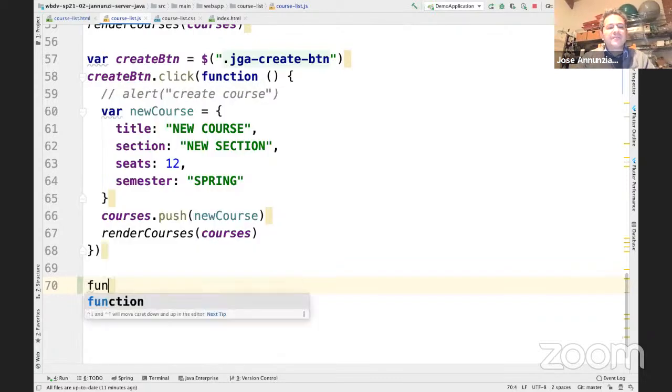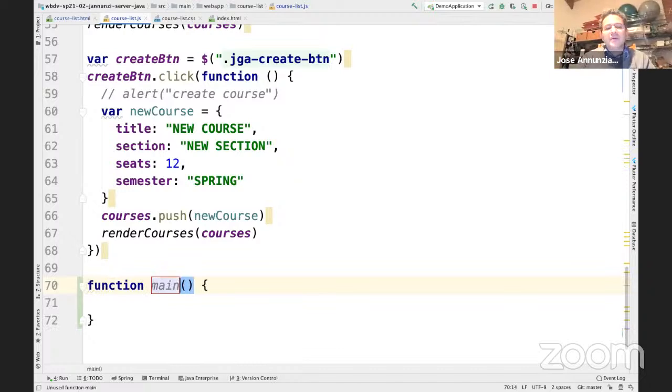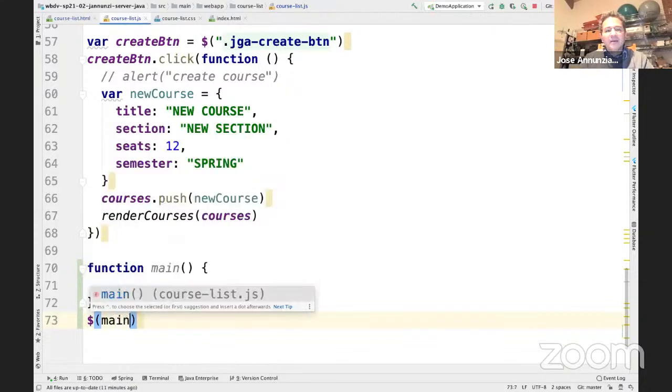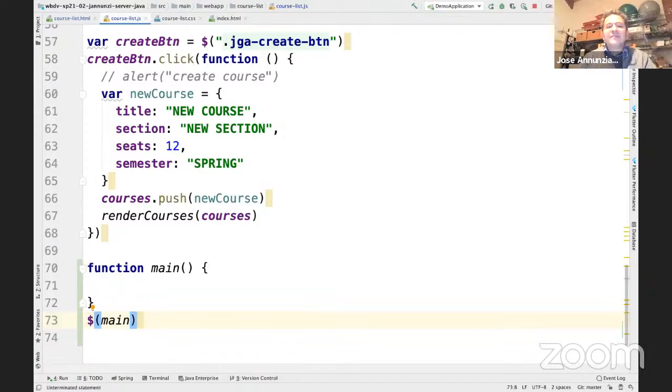We're going to create a function. We're going to call it main. The name doesn't really matter. It could be init, main, ABC, XYZ. It doesn't matter, right? I like to use either main or init. Either one is fine. And so we can then configure jQuery to call main when the document has been loaded, the DOM is ready, and now it can be manipulated. So here, when we call main, we can be guaranteed that everything has been loaded, and now we can start manipulating the document.